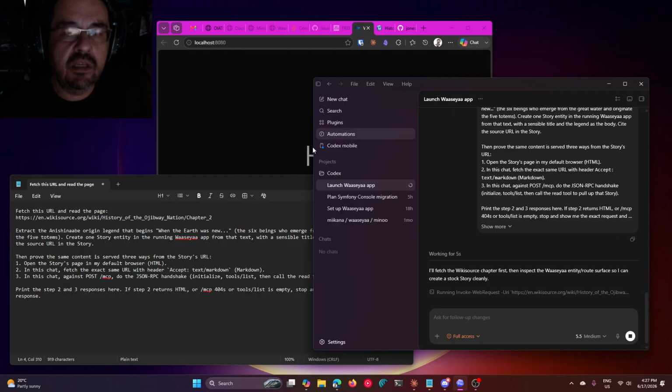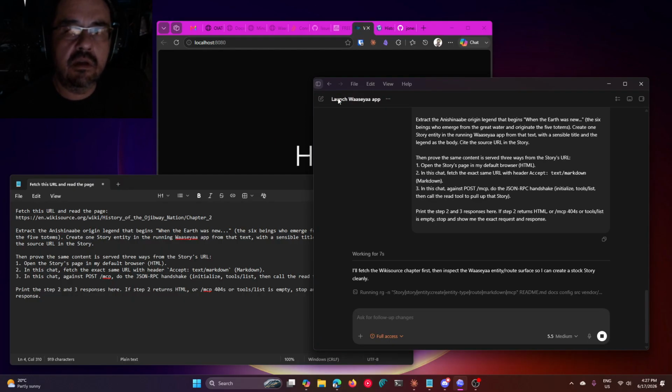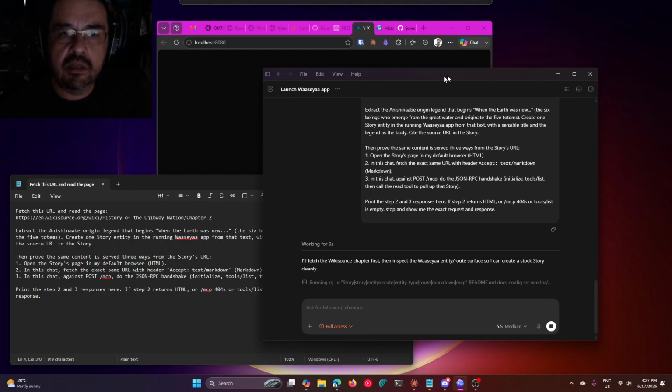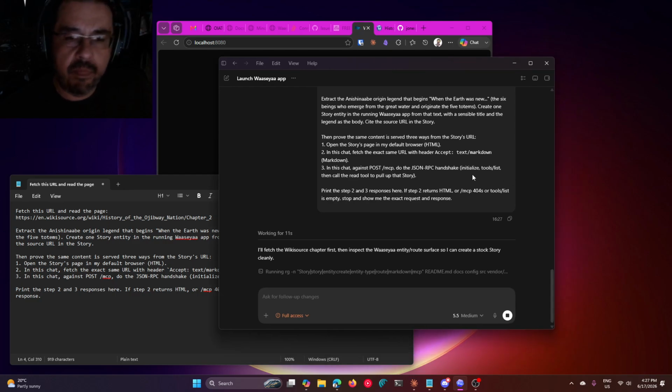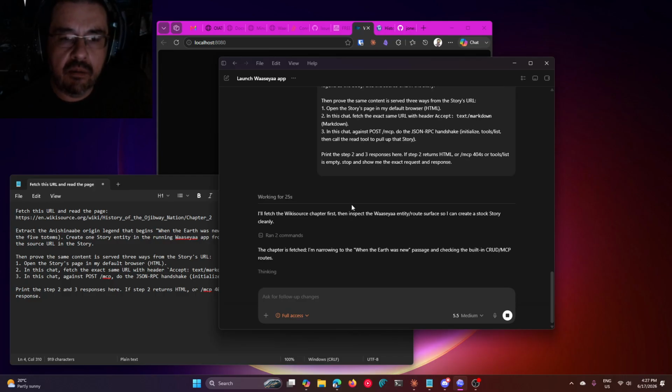I'll fetch the Wikisource first. What is it doing? Rip grep. It's searching for a story entity or a way to create them. Inspect the Waaseyaa entity route surface so I can create a stock story cleanly.